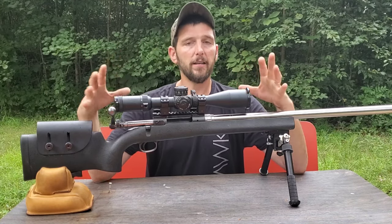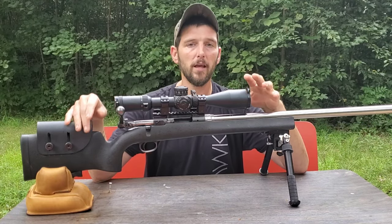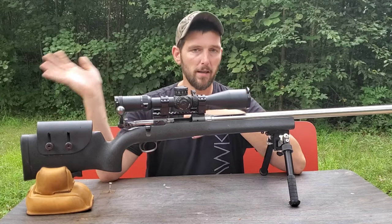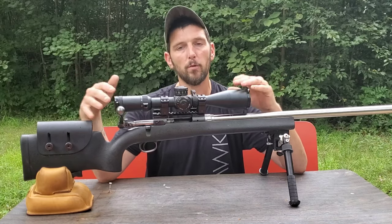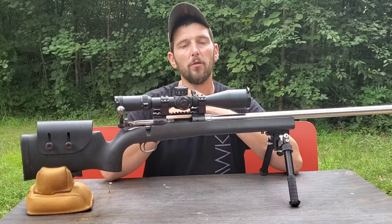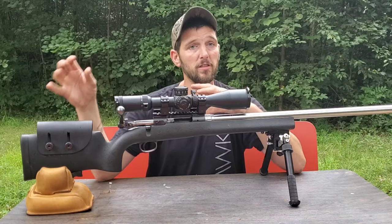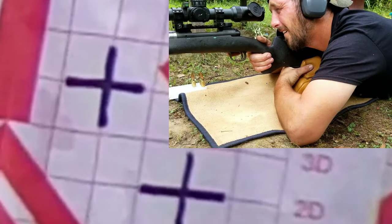So I wanted to do a little demonstration, so I shot two groups, one laying here on the ground in prone, and then one here off of my bench in my 100-yard range, shooting two three-shot groups. The point of this wasn't to shoot groups, it was just to show the difference in where the two zeros line up, and that the rifle is still zeroed, it's just zeroed in a different place. So let's check that out first, and then we'll talk about it.